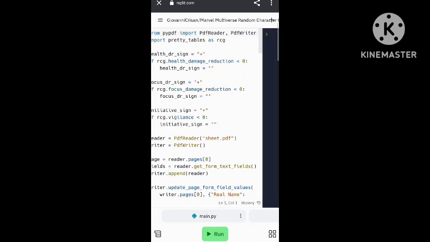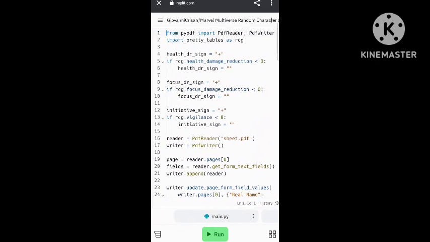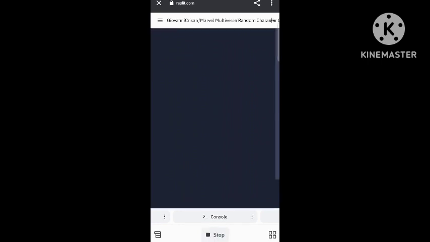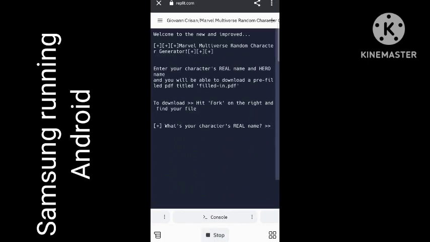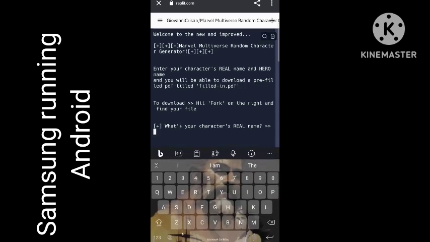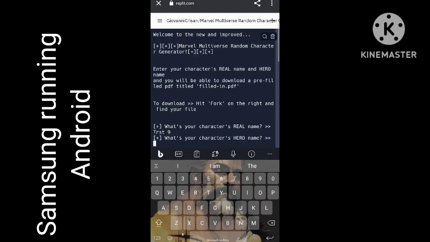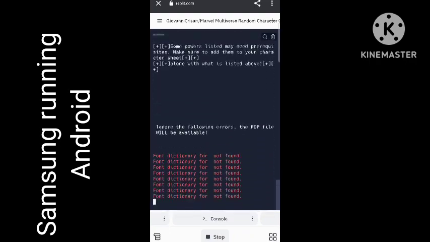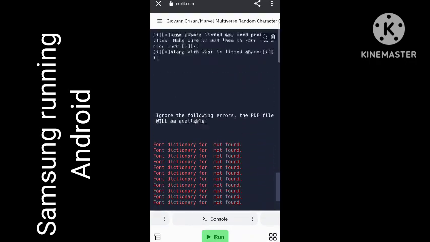So it looks like crazy stuff, but on the bottom, you'll see you can scroll. If you click on the bottom bar there, you can scroll over to the right. So go ahead and do that, then click run, and you'll see the page come up where it prompts you to enter the name and the hero name for the character. Now keep in mind, this is the mobile version. I'll show the desktop version afterwards, but this will run.